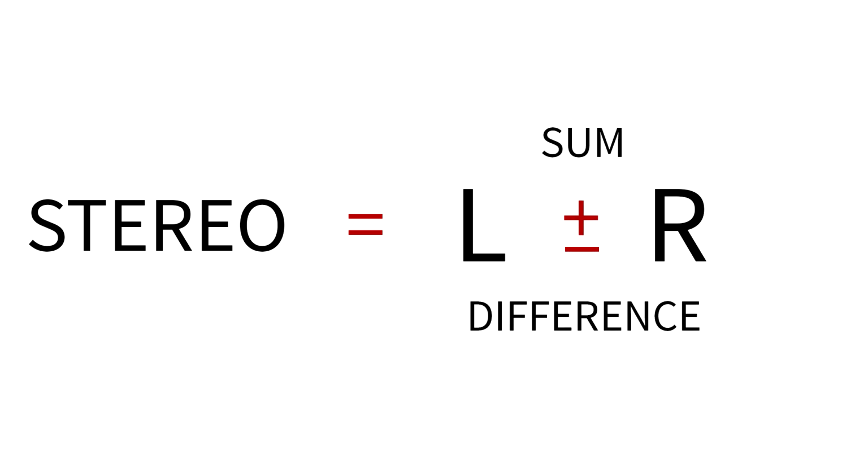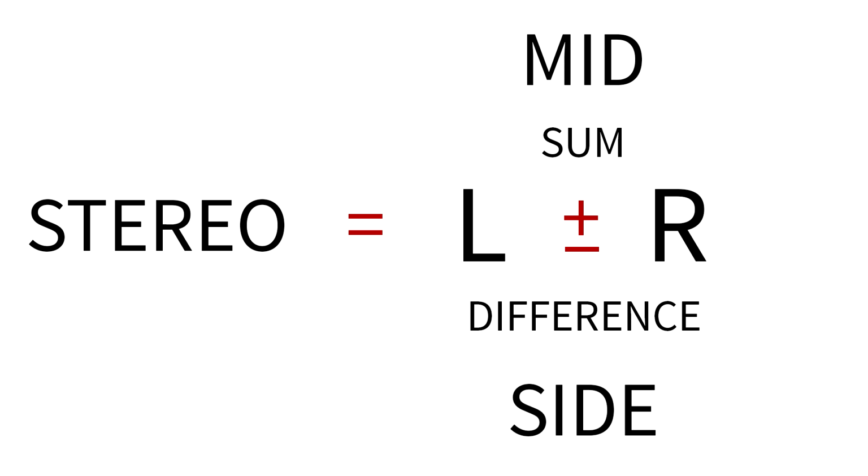So typically, we think of a stereo signal as split between a left and a right channel. But mid-side processes a stereo signal by splitting it into sum and difference channels. The sum channel is any audio signal which is present equally in the left as the right side of the mix, which we'll then perceive as occupying the center of the mix, hence mid. The difference channel is everything else. Basically, the stuff on the sides of your mix.